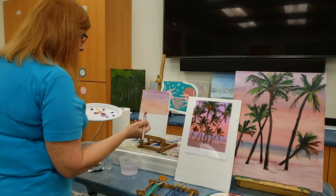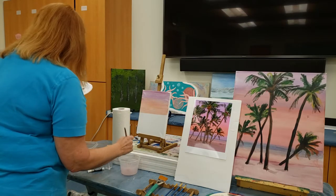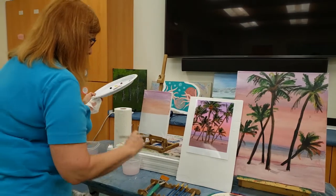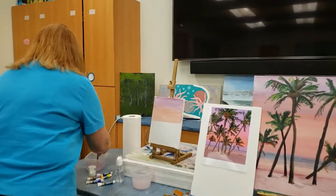Now we're going to go back to the purple again. I'm going to clean this brush. I did it again. Okay. All right, and I forgot to clean this one. All right, let's.